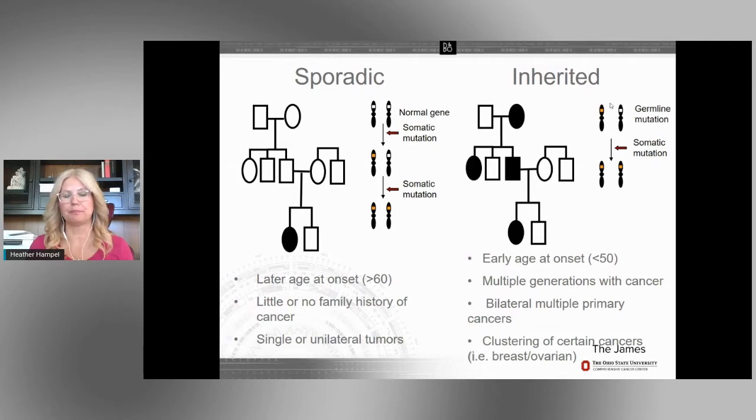We also can't tell people for sure that they will even get a cancer if they're born with one of these mutations. The risk is higher, but it's not 100%. Some people just don't get that second mistake and never get a cancer. I have found 100-year-old people who have the mutation that's running in their family and have never gotten cancer. Certainly we're interested in studying whether there was anything they did or didn't do in their life that might have helped keep them from getting cancer, but it may have just been chance.